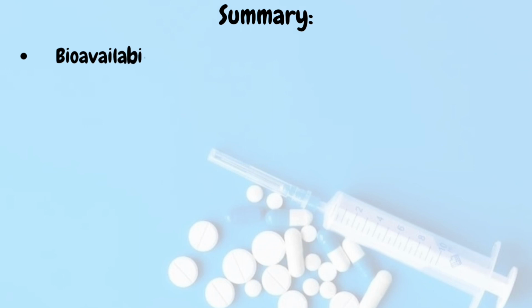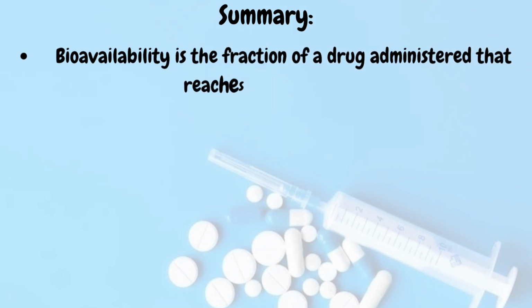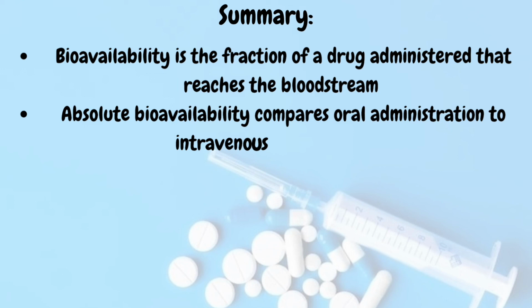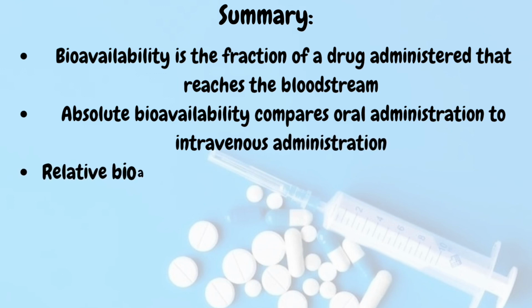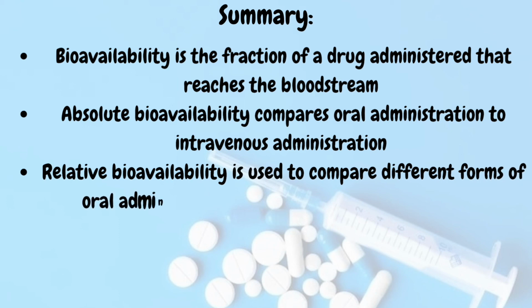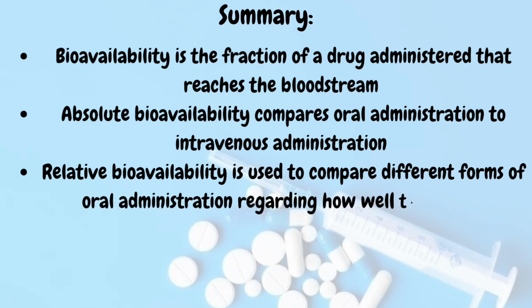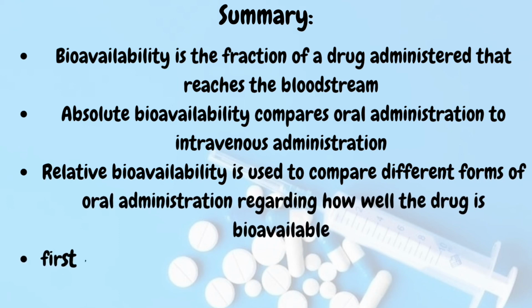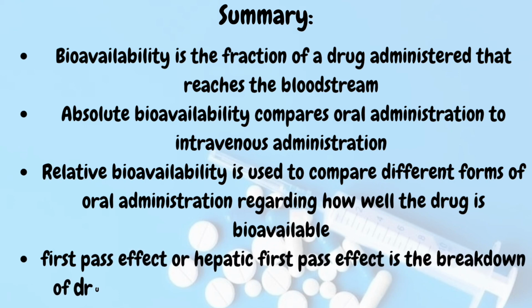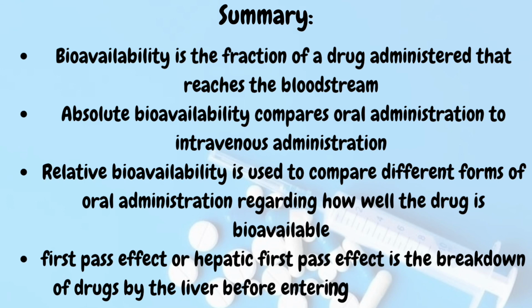Summary of what we have done so far. Bioavailability is the fraction of a drug administered that reaches the bloodstream. Absolute bioavailability compares oral administration to intravenous administration. Relative bioavailability is used to compare different forms of oral administration regarding how well the drug is bioavailable. First pass effect, or hepatic first pass effect, is the breakdown of a drug by the liver before entering systemic circulation.